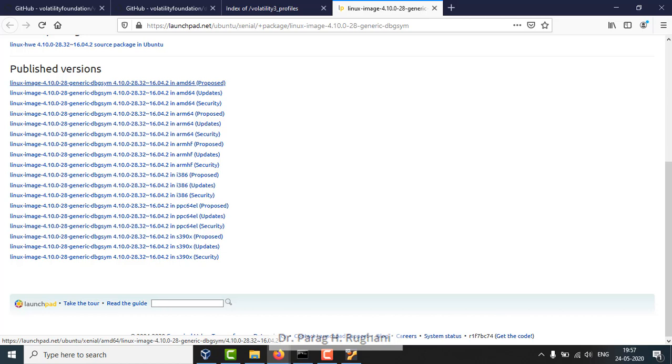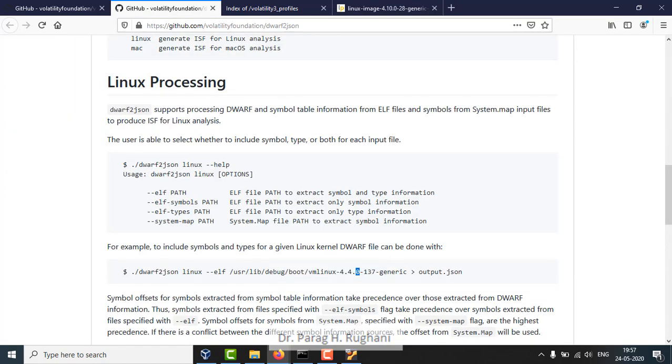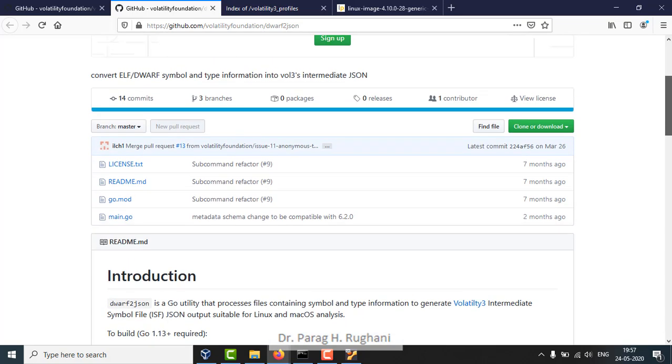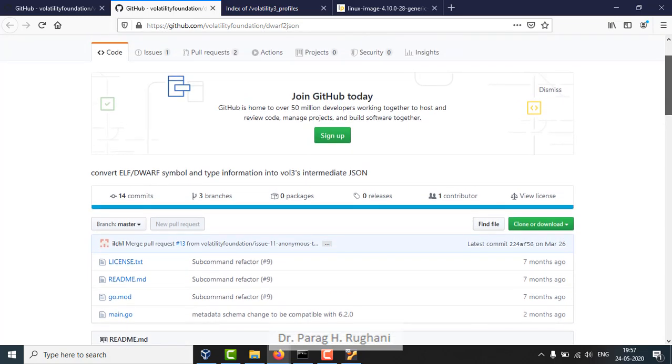It will be in Debian format, so you can run the file and you will be able to see the generic file with the version in your usr/lib/debug and boot, and then you can execute this command to get the output.json file. You can rename it with the related image file name, and after having the JSON file you can convert it to a zip file. The steps are given here, and we will see in one of the upcoming videos how to create the profile and how to use them.